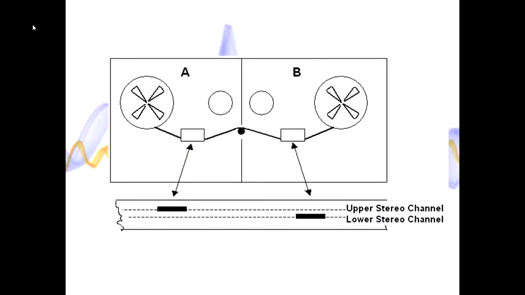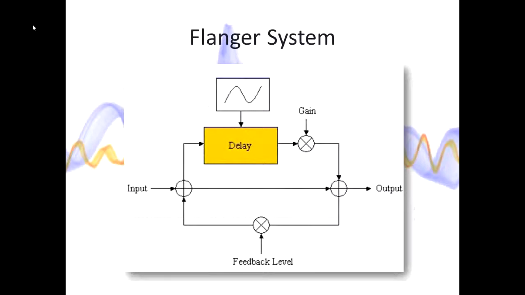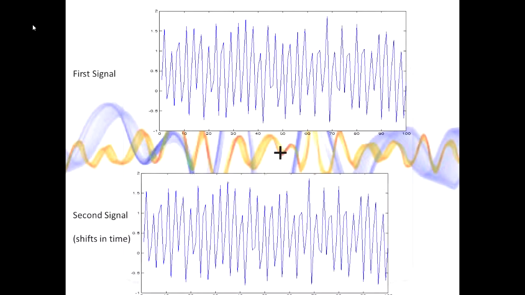So this is what that would look like as somebody would record the output into a third device into its two stereo channels. Our system does something similar to this by taking one signal and then taking another of the same origin and delaying it as a function of time. So what this would end up looking like is something like this.